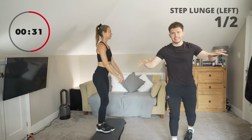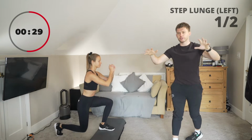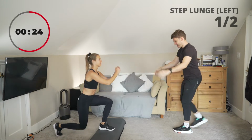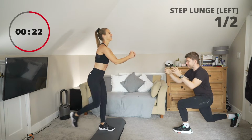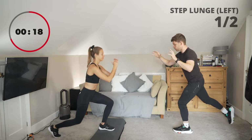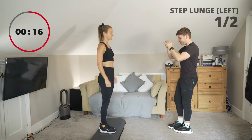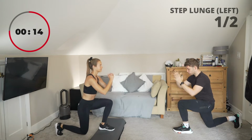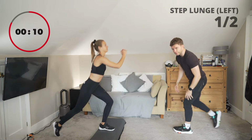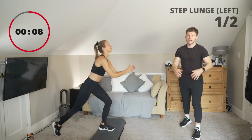Easy exercises today. Nothing complicated. Leg day, again and again. What the step is doing is just letting you get a little deeper, that's it. It doesn't have to be that much, even if it's a couple of inches. Just having a step gives you an extra couple of inches and you'll feel it real deep into your bum, into your hammies. It'll be good for you. 10 seconds, we're going to go into that little squat.